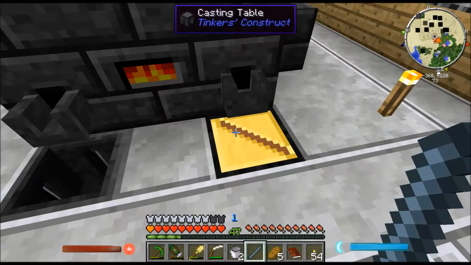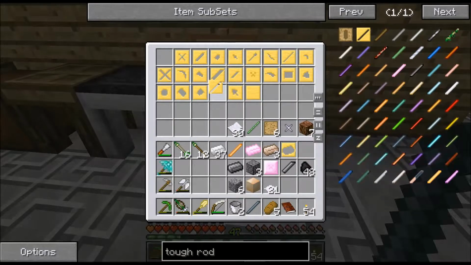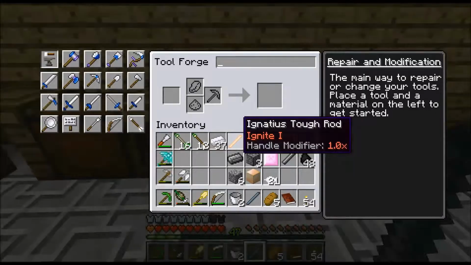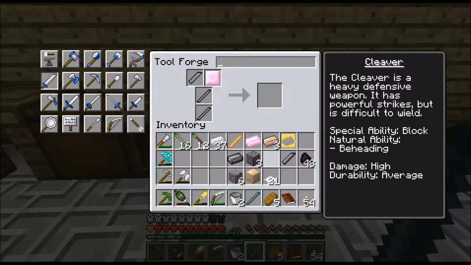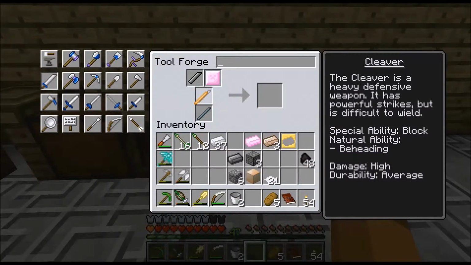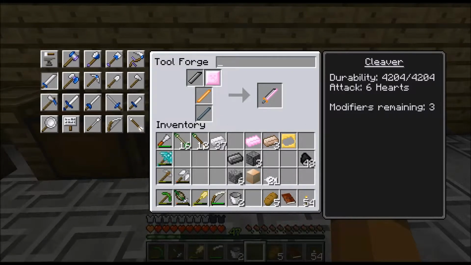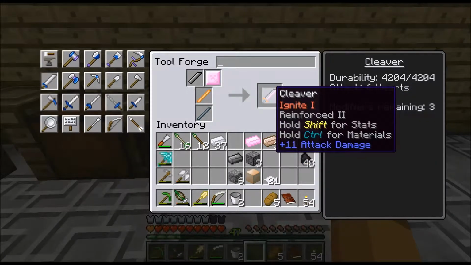And I hope these are the tough rods, or are these the tool rods? These are tough rods, good. Alright. Alright, good. Here we go. You ready? We're gonna make an awesome thing. We got our Alumite large plate, our steel blade, deep iron tough rod, Ignatius tough rod. That looks really silly. 11 attack damage, durability 4,204, effective 5,044, attack 6 hearts, 20% chance to be ahead, 3 modifiers. It has ignite and reinforced, which is good.